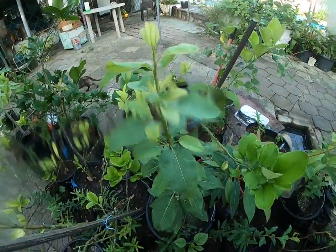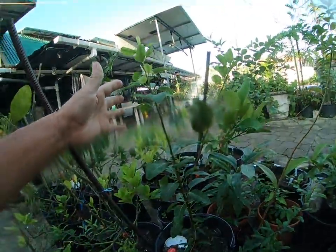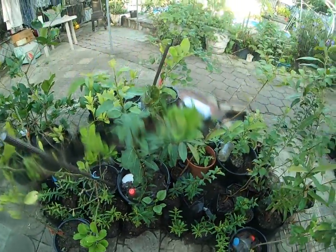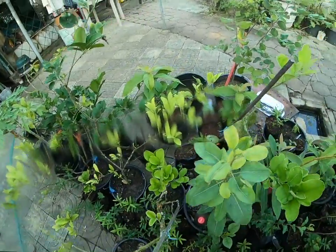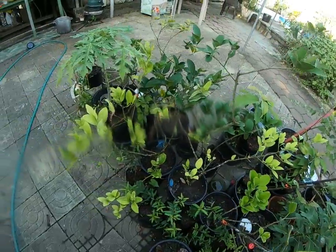This is a pear. This is the pear tree. He's doing really good. See, look at how big he's gotten, the pear. Really nice. And then we got all kinds of avocado, pamplemousse. This is olive, the large Asian olive.